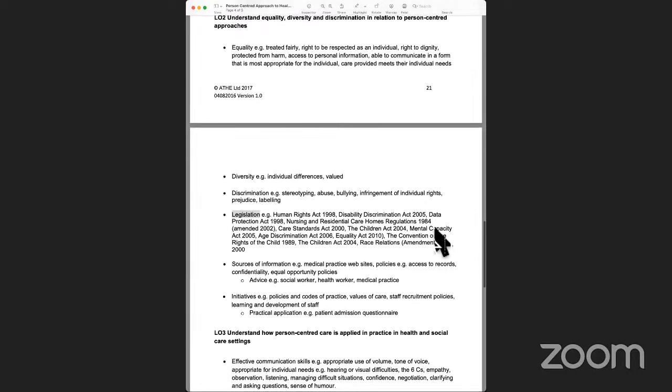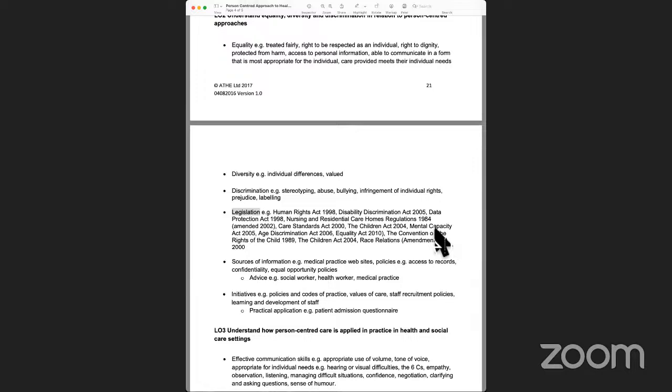And then we also look at what are the sources from which this information can be gathered, which could be sources like medical practice websites, policies, quality policies, which are obviously made available by different bodies. And these policies are going to be informing how the implementation of a particular guideline or act needs to be done from an aspect of ensuring that some of these practices do not creep into the health and social care sector, specifically when we consider providing care under the person-centered approach or PCA approach.